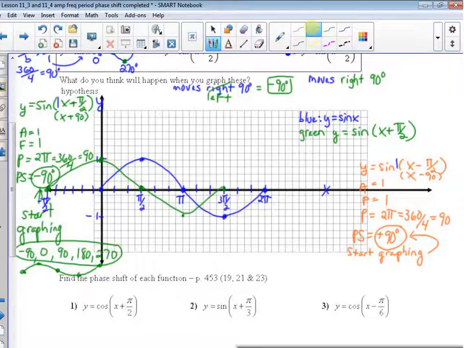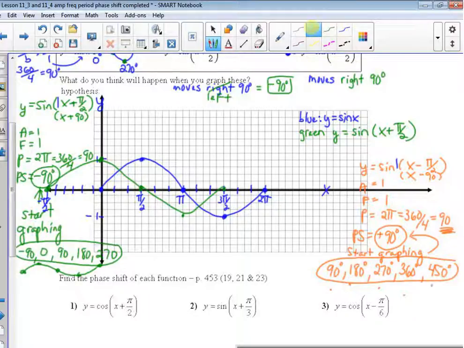And then from there we take 360 divided by 4, which gives us 90, to get our 5 skeleton points. So I'm going to start at 90. 90 plus 90 is 180. 180 plus 90 is 270. I am just using this 90 I got by dividing the period by 4. 270 plus 90 is 360, and then 360 plus 90 is 450. So these are my 5 skeleton points that are going to be here, here, here, down, and back. So it's going to give me that sine curve that I need.